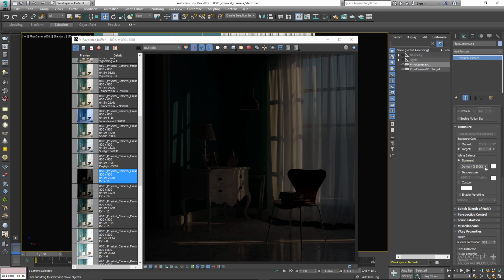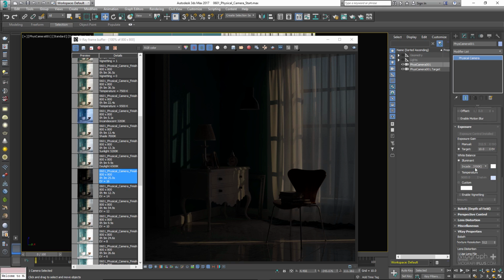In Kelvins or K, the lower the temperature, for example 3200 K, the more red the light will be, and the higher it is, for example something like 9000 K, the bluer the light will be. Now if you take a look at the presets, you can see, for example, we have incandescent 3200K.